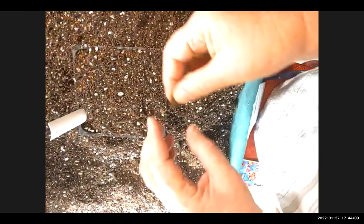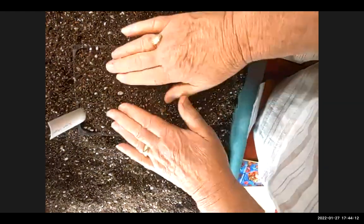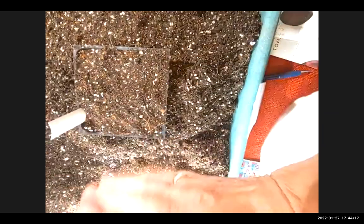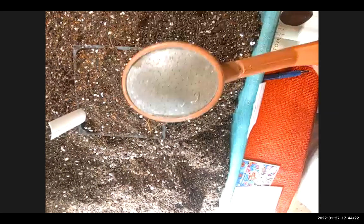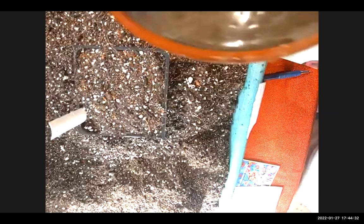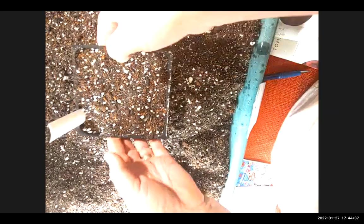And they're just barely covered. And then I'm going to pat them down ever so slightly. Ta-da. And then I've got my rose hose. So I'm going to water them in good. Okay, we've planted a six pack. I'm going to put it aside and show you another possible technique. So if you want to keep them in the six pack for a while, that's what you would do.